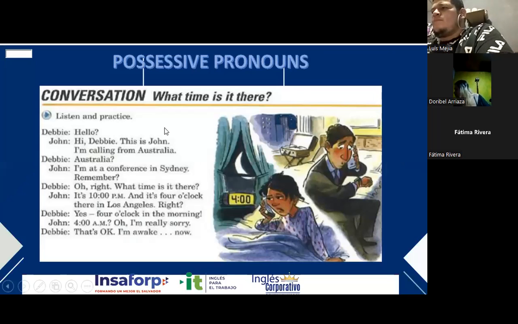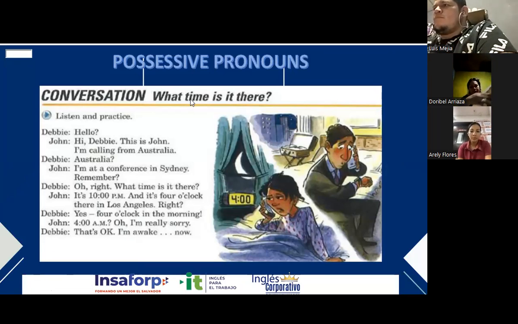So we can talk about time. And we have a conversation between two people. According to the clock, there are some people talking here in the picture. When I see the two guys talking on the phone, you can check the lady. It's like 4 a.m. in the morning. The moon is still outside. But next to her, there is a gentleman with a suitcase. He is calling, but where he is, it is morning. But she's at 4, so the time is actually different. Entonces, es como el tiempo.